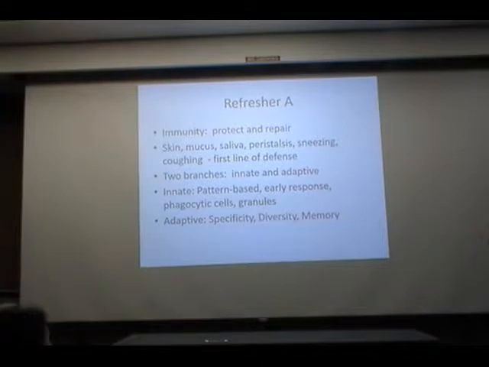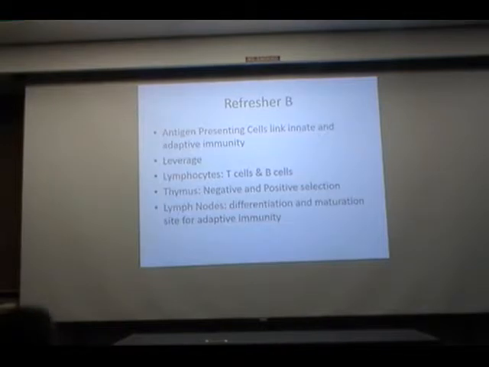Specificity and diversity: we'll get into a little bit of specificity today. Diversity we'll get into in about 4 or 5 classes, and I'll warn you before we get into it to tighten your seatbelts because it's going to be a tough class. I'll try to simplify it as much as I can, but it's incredibly complex molecular biology.